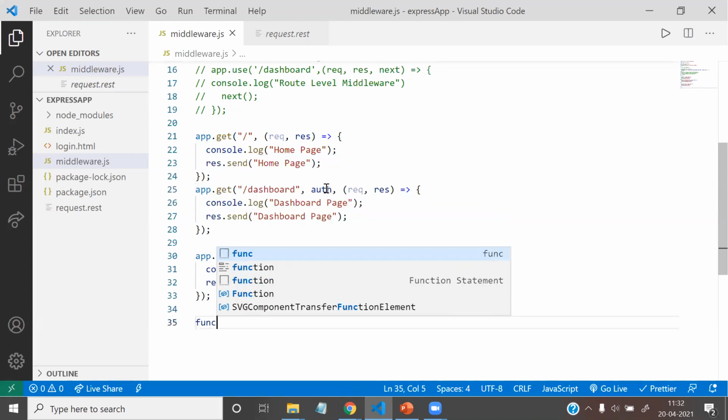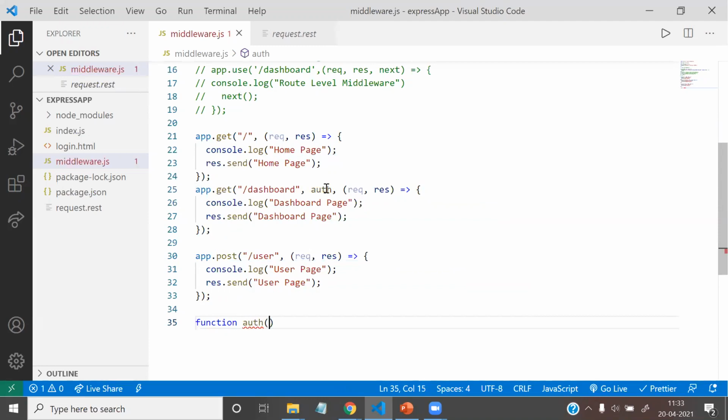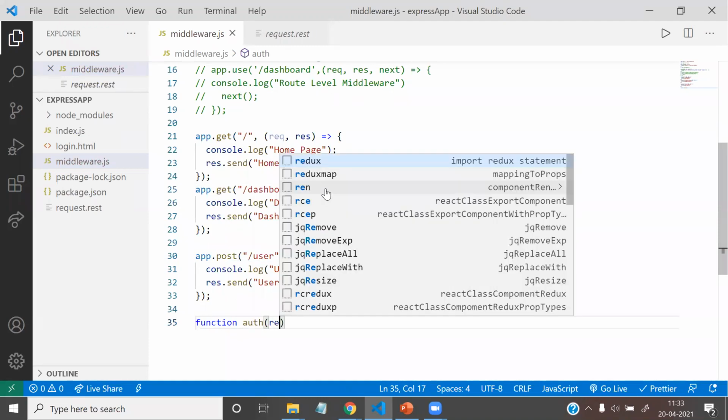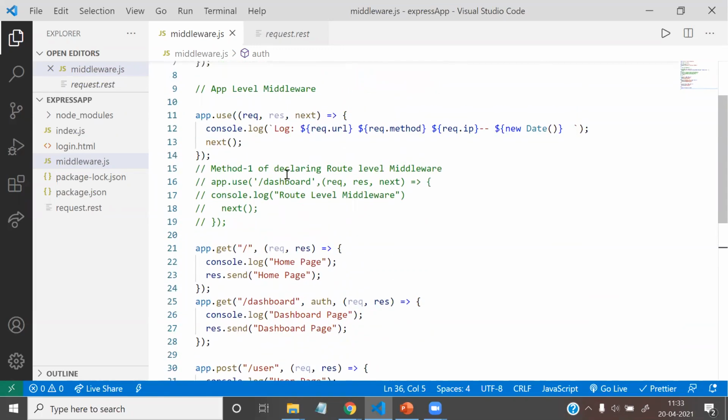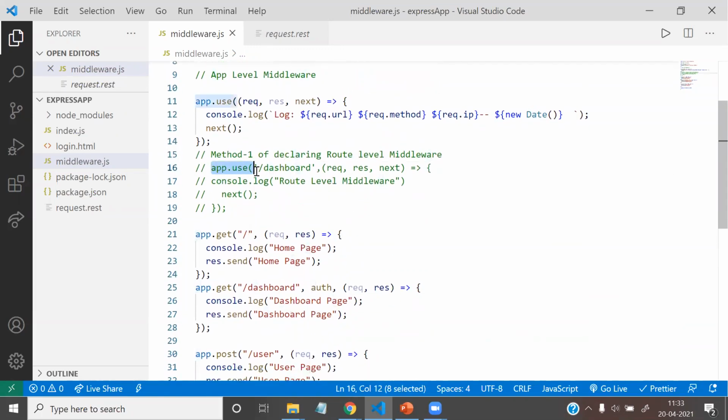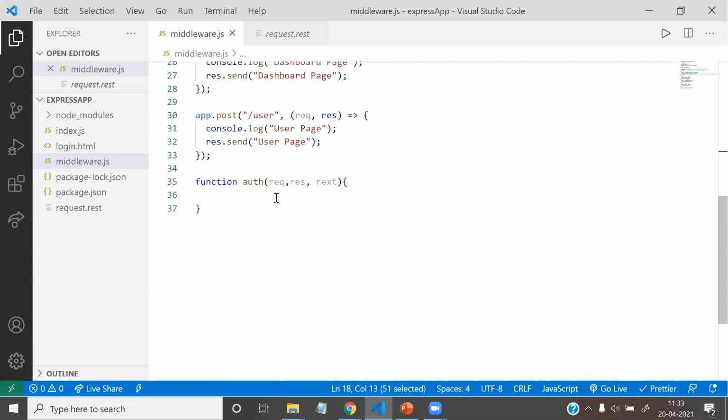The function name is auth, with the same request object, response object, and next. It is similar to that. Here we have to specify that we are creating a middleware for a specific route. Everything remains the same, so I just copy these two things and paste them here. Let me comment this. Now this is almost similar.